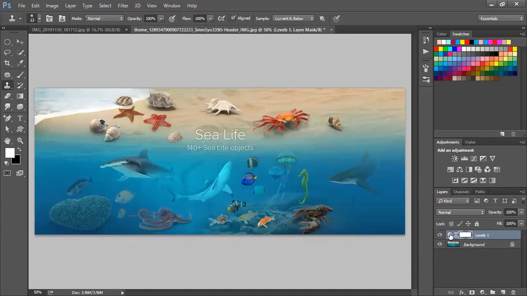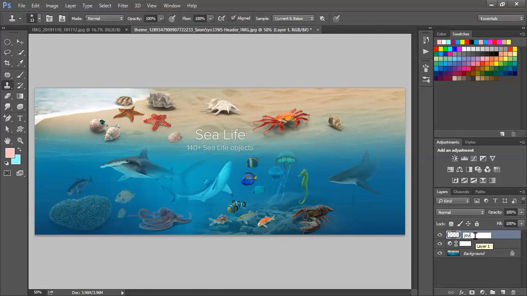So we have the layers. The layers are very important because this is what helps you to edit individual photos. And if you really want to edit individual photos, then you create new layers. With these new layers, you can edit each photo or each image individually. So how do you create new layers? You come to the bottom where you can see an icon for creating a new layer. If you click there, it gives you a new layer, and you can rename it by double clicking, let's say joy.